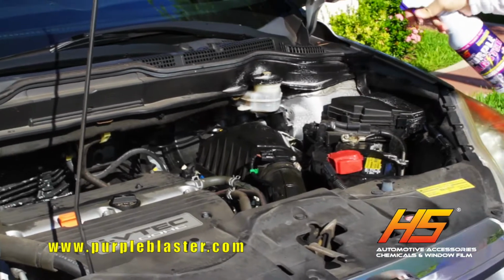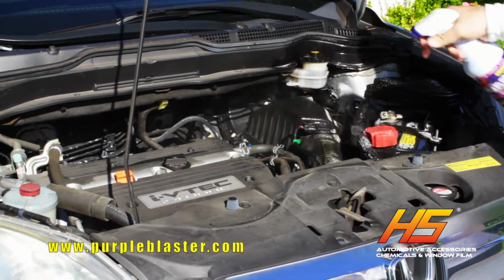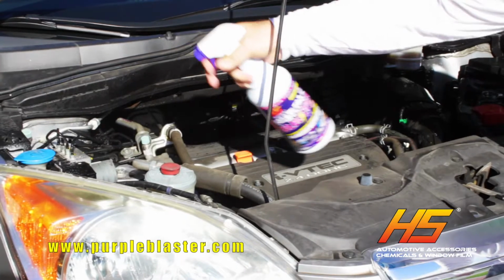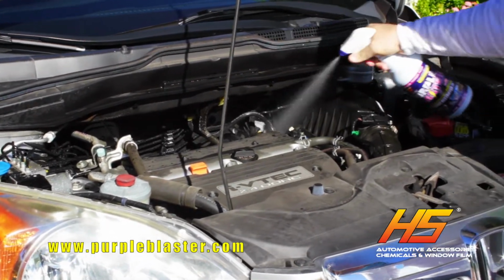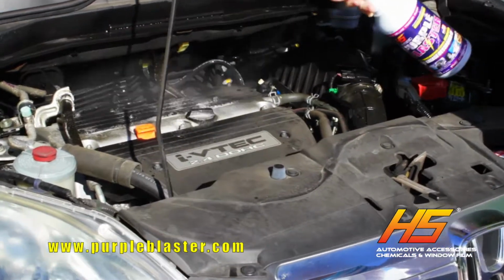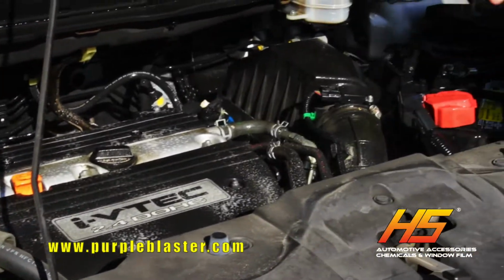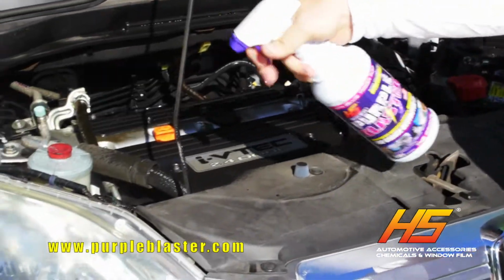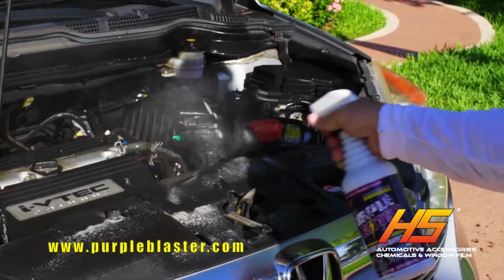As you can see, the degreaser is the one that actually does the work for you. It's very simple, but very effective. Low cost, but does a very good job. We're showing you in the engine bay of a vehicle what the power of the HS Purple Blaster degreaser does, because in an engine bay is where you get most of the road grime stuck. You get asphalt, dirt, petroleum, actual flakings from the highway and from vehicles.